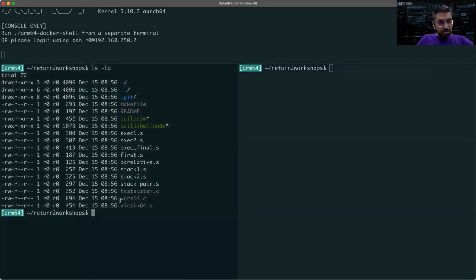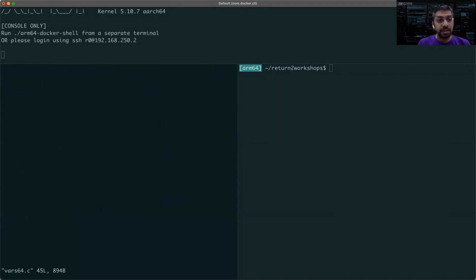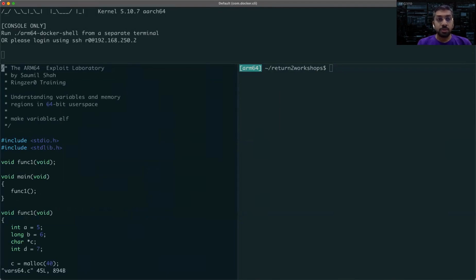Let me show you this file called var64.c. What I'm going to do in this is show you what the fundamental data types look like. I also want to give you a very quick introduction to the 64-bit user space. We'll play around a little bit with GDB and get a feel for what the memory layout is like, what the addresses look like, and things like this.